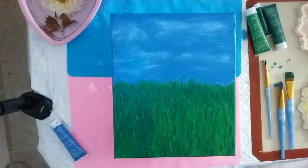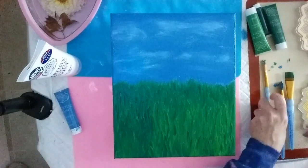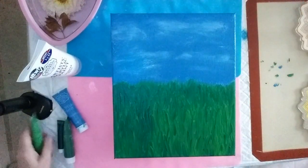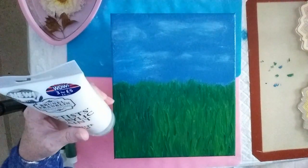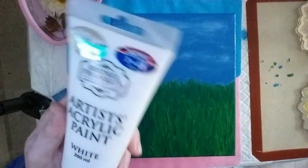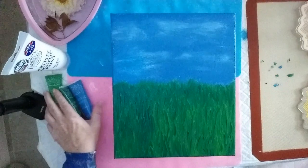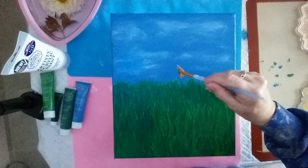If I play with that too much, I'm going to ruin it. Right, so that's that bit done. Quite happy with that, actually, considering I'm no artist. This, yet again, comes from Home Bargains. This one, it's 3 for £5. So I've got 2 big white ones and a big black one. So that's them ones. What's that there? It's not white paint.